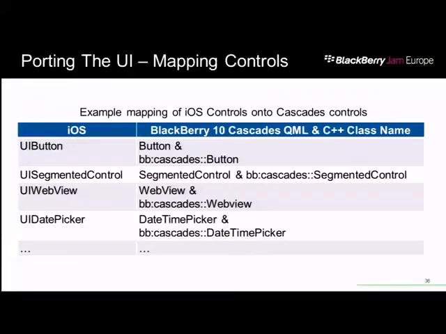There is, in many cases, a direct mapping between one and another. Now, as Suavit mentioned earlier, there is a porting guide available online, and this gives a direct mapping for all the controls in iOS versus the controls in BlackBerry 10, so it's worth having a look at that.